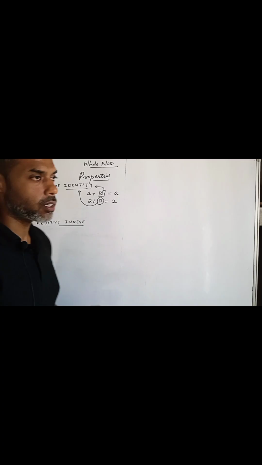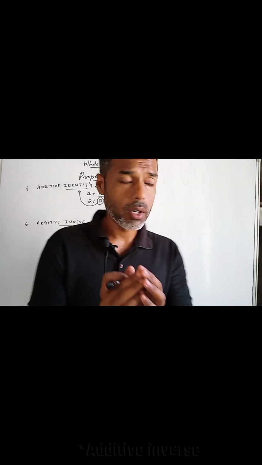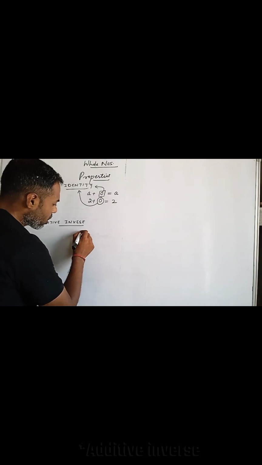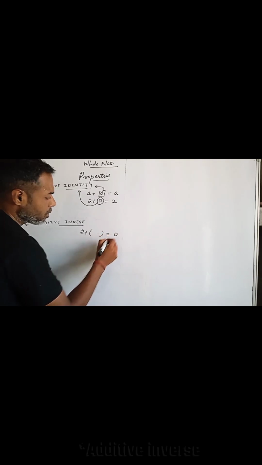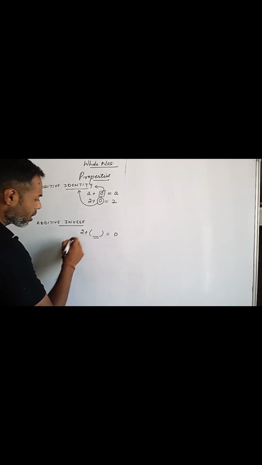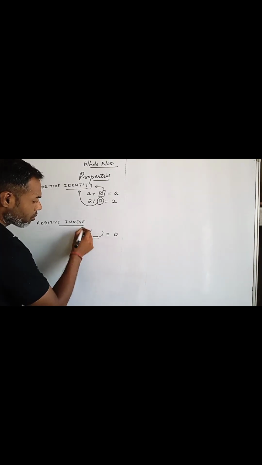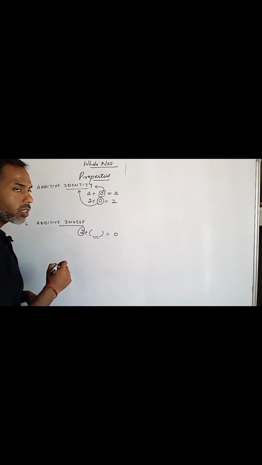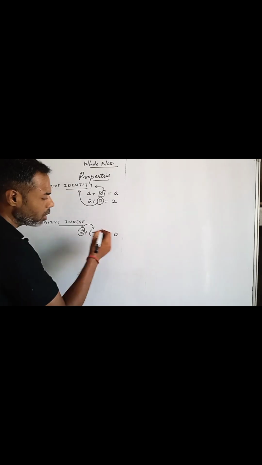The fifth one is additive inverse. Additive inverse is saying that what number should we add to a number so that we will get 0? Like 2 is a number. So what number should we add to 2 so that we will get the result 0? It is not the reciprocal, it is the inverse sign of the given number. The number is given as positive 2, so we have to add negative 2 here, then only we will get 0.